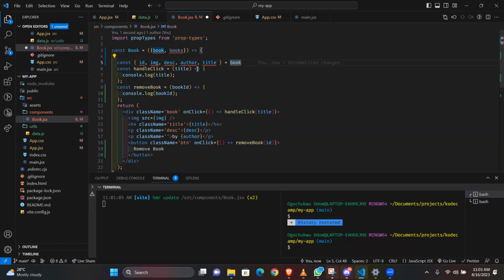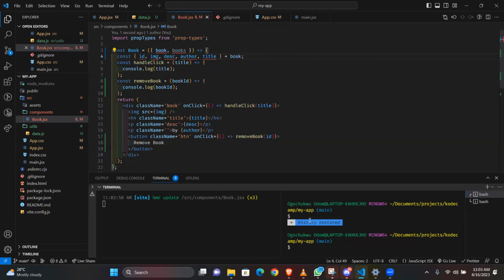So we have the book here, and does this work? I don't even know. So that does not work, probably because I am spreading the book.